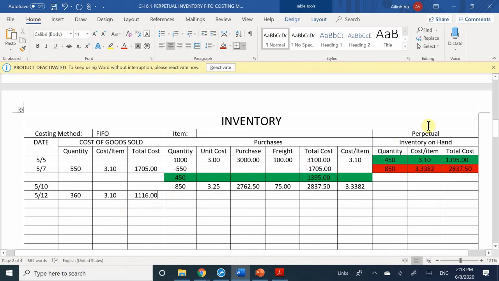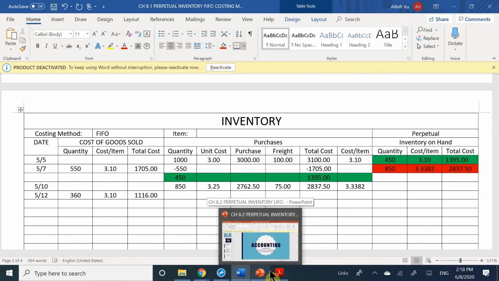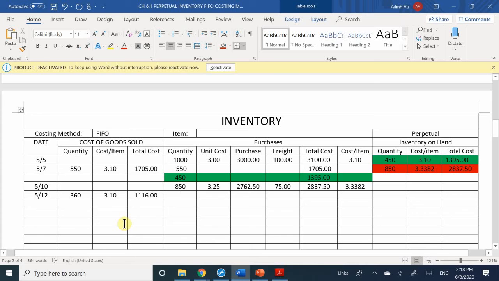Now it's up to you what you want to do. You can either just go straight right here and take it out. But again, for this case, because we are still in beginner mode, I want to make sure that you understand what I'm doing. So here I'm going to subtract 360. Now 360 is going to come directly out of the 450. So I should have 90 units left if I did my calculations correct. Okay, so I have 90 units left.